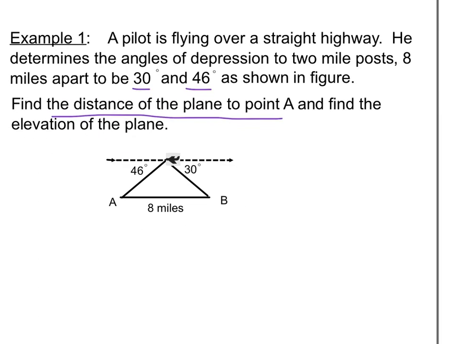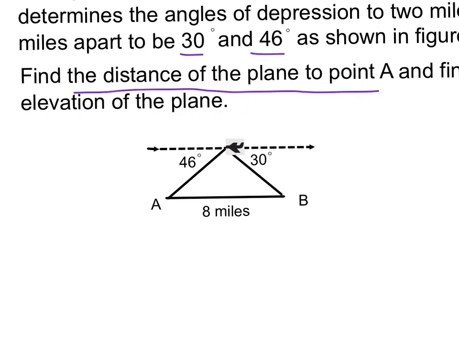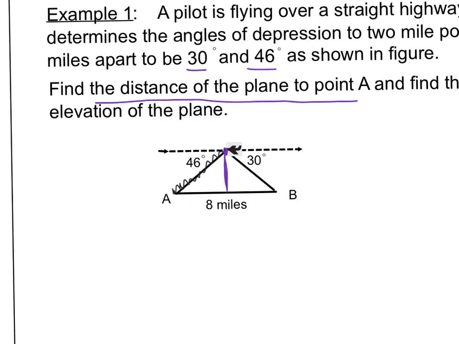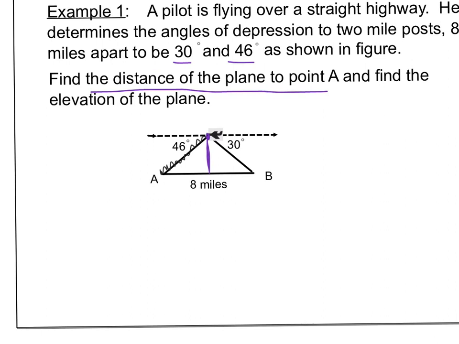So first off, distance of the plane to point A means I need to actually try and determine this length right here, okay? And then to figure out the elevation is figuring out this right here. That would be the elevation of the plane. All right, so that's kind of what I'm looking for. So what I want to start with is this.